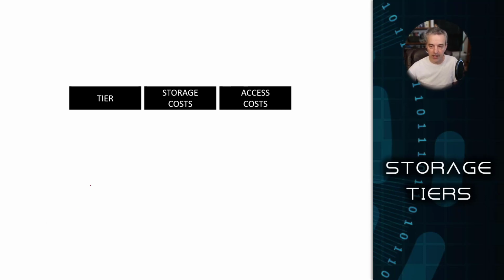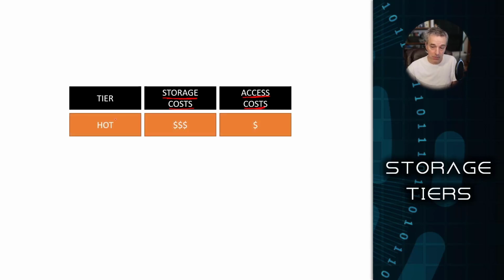There are three tiers we want to look at, and each tier has associated with it basically storage costs and access costs. So storage costs are associated with the cost of storing data, basically the price per gigabyte of data. And the access cost is how much it costs to use the APIs to read and write data to that given storage. So each tier will have a different class of storage and a different access cost, if you want to look at it like that.